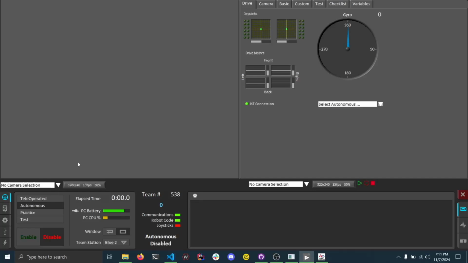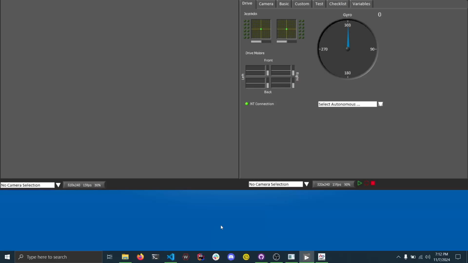All right, any questions about launching the simulation? Again, you don't always need driver station, but sometimes it's helpful. So I'm going to close driver station. I'm done with it. Exit driver station. And when you do that, sometimes the dashboard will close, sometimes it won't. I haven't figured out the rhyme or reason there.